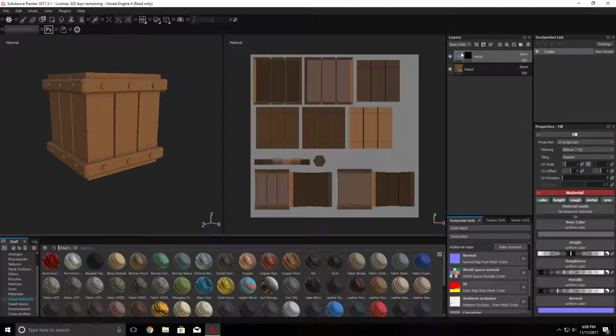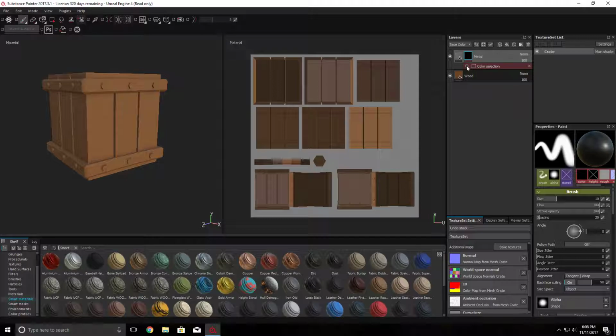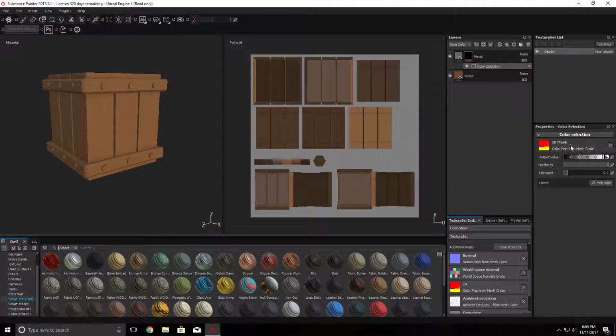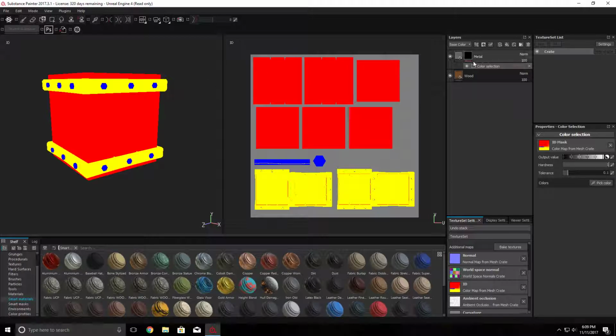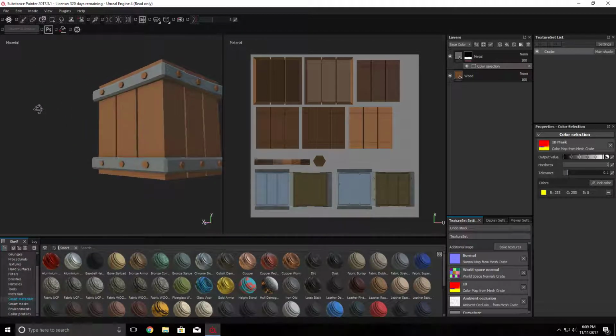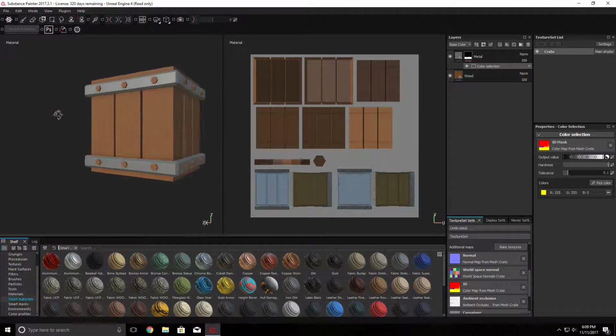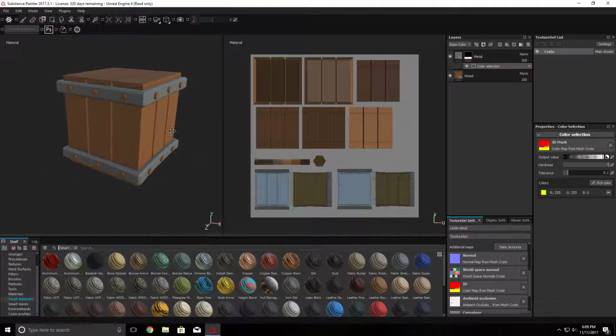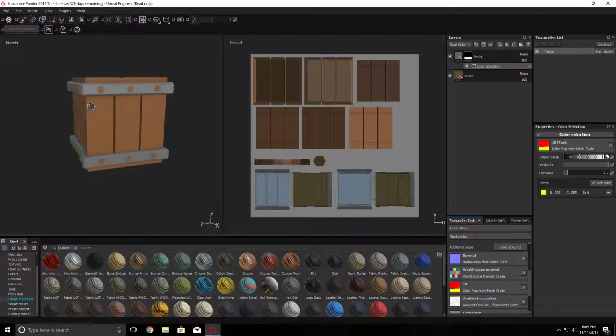If for whatever reason that thing is not here, you click the mask itself, and there it is. Color selection. You can hide that whenever you want with these hides, whatever you're looking at. So anyway, color selection, click that, and then over here you have it. In our ID mask selection, colors, what color do we want this to be shown on? Not covered, what we want it to be shown through. So we're going to pick a color, and we want our metal to be shown through yellow. So we're going to click that, and there it is, visible right through the yellow. Alright, and that looks decent enough for this. So that's taken care of. We'll call that done for now.